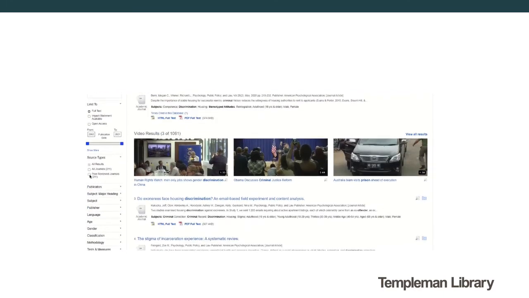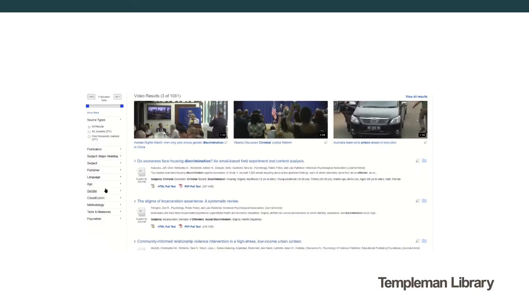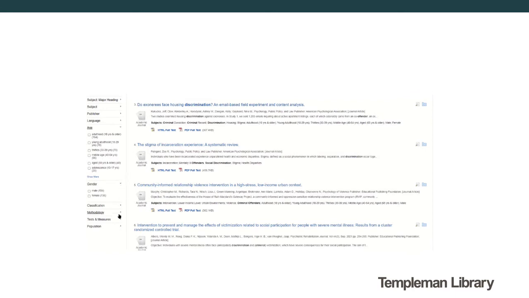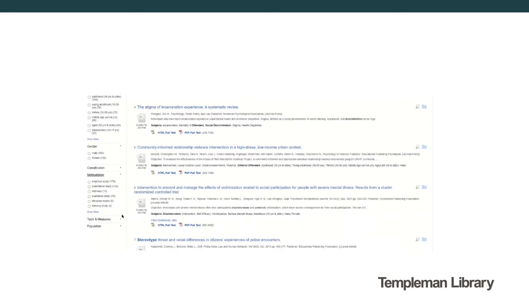I can look at peer-reviewed journals again, as we did before in library search. I can consider things like gender, or age ranges, so different demographics, or I can look at things such as the methodology used. If there are any studies within here that I might want to pick up on, I can look at that.